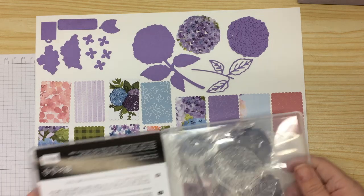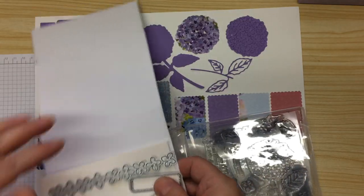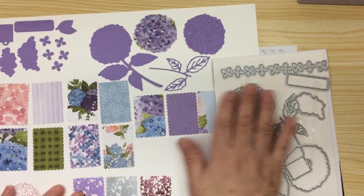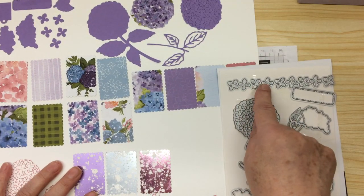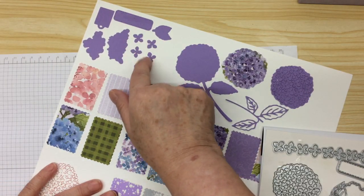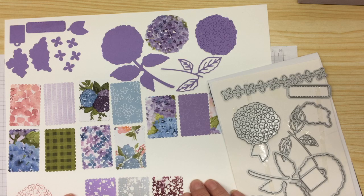Right, so if I start showing you, this is what the die set looks like. You can more or less see what goes where, can't you? I thought these were going to cut into a strip, but they don't. They will actually cut out individual little flowers for you. Layers, petals, layers, flowers.